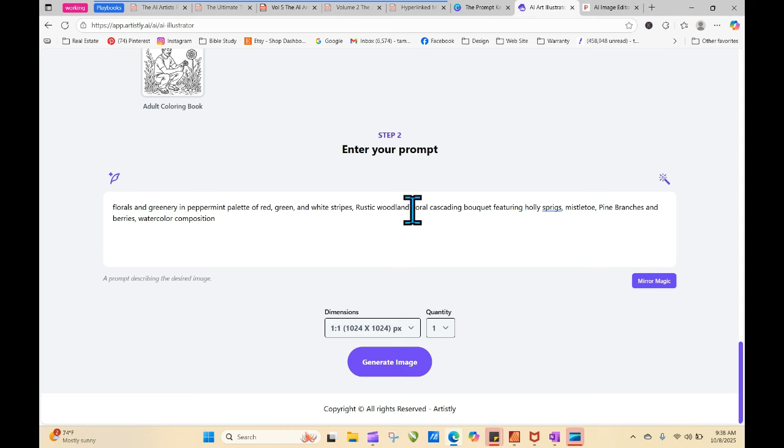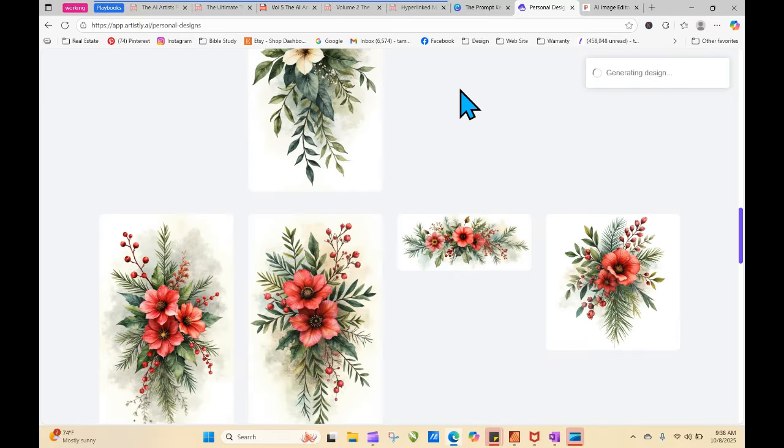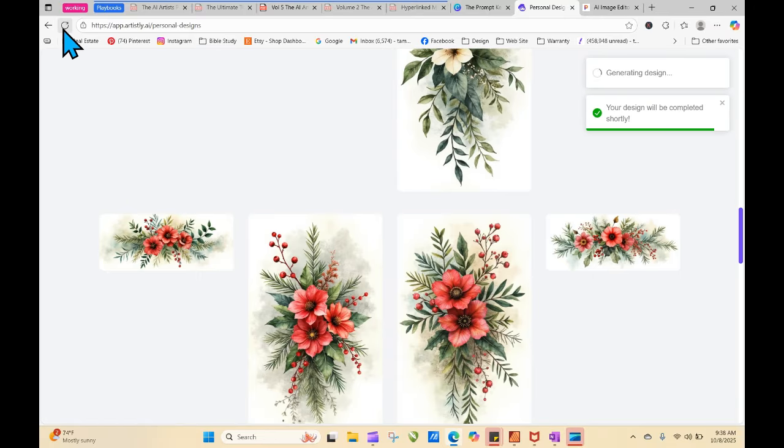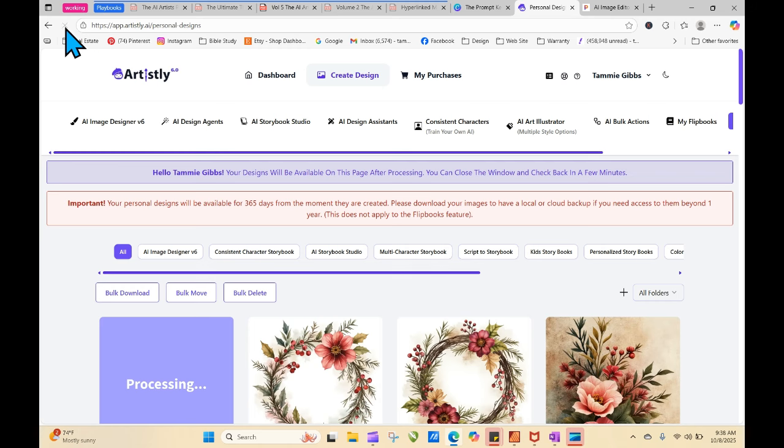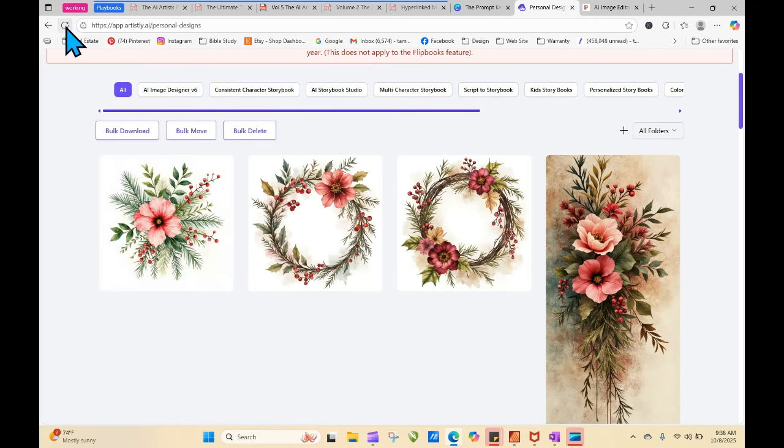Instead of the woodland floral, we're going to say whimsical floral. It's still going to have the same elements, but we're going to change it from rustic to whimsical and see how that affects it.